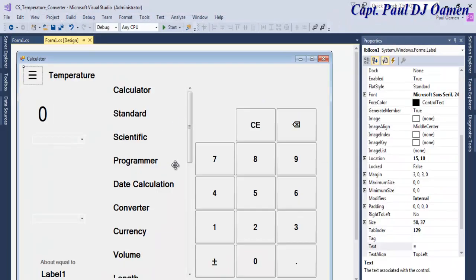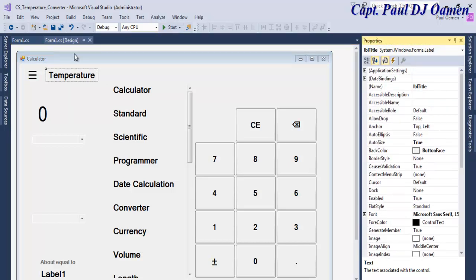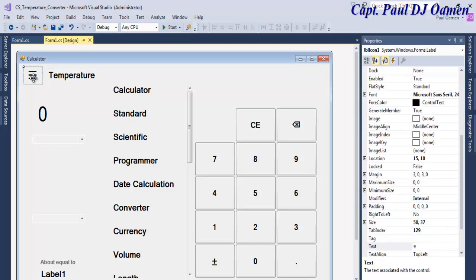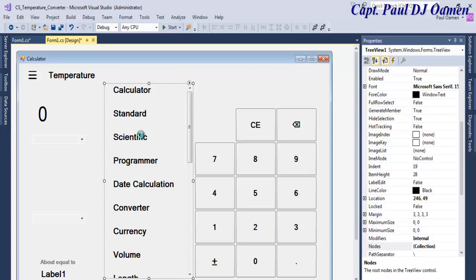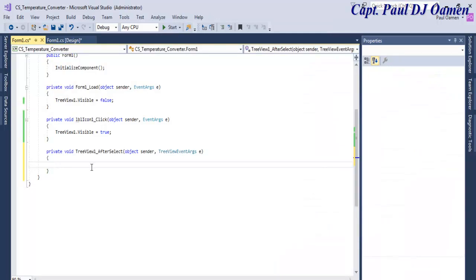Okay, that's done. Now let's grab the name of this. That one is called title. Alright, that's title, and this is icon. So double click on this very one. Right there, let's use an if statement.